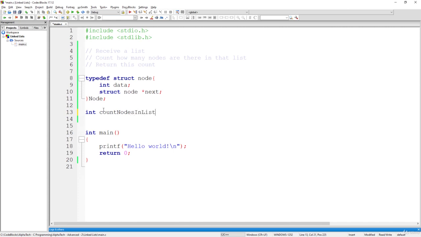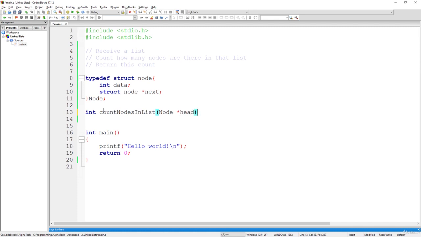And what should the function receive? The function should receive an address, and in this address we have the first node in this list. So we can simply use node star, because we receive the address of the first element, so we have node star head.